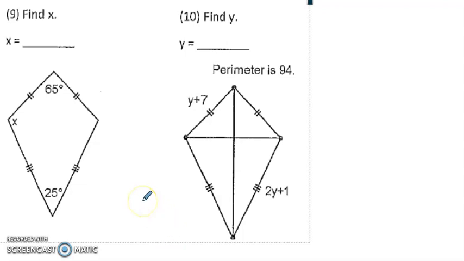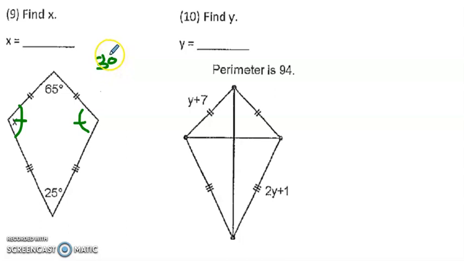All right, so with the kite, the one thing that we need to remember is that with the line of symmetry being here, there's only one pair of angles that are equal in measurement, and then the other pair are not equal. So the four angles of a kite add up to 360 degrees.